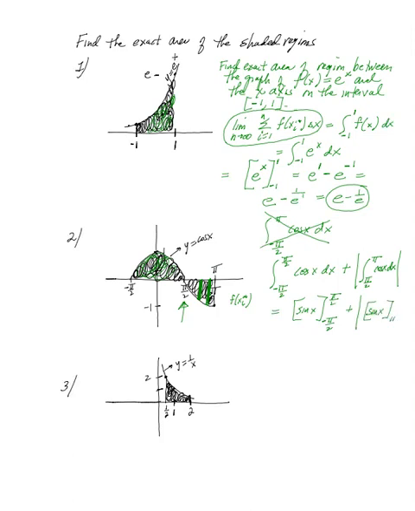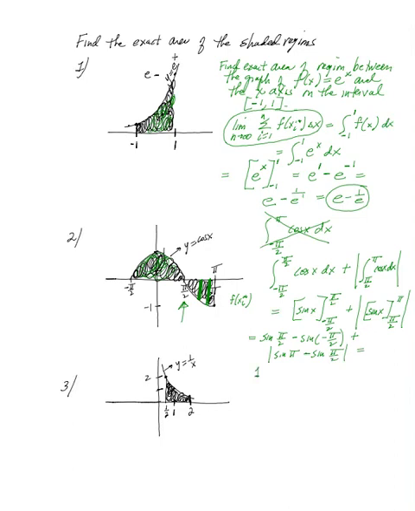I don't write the integral symbol anymore because I've anti-differentiated. Once you find the antiderivative, you don't write the integral symbol anymore. Okay, so I've got cosine of pi over 2, sine of pi over 2, minus sine of negative pi over 2, plus absolute value of sine pi minus sine pi over 2.